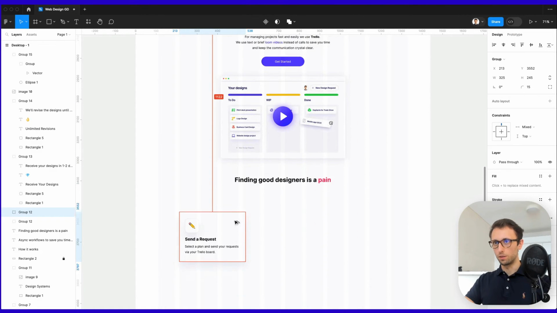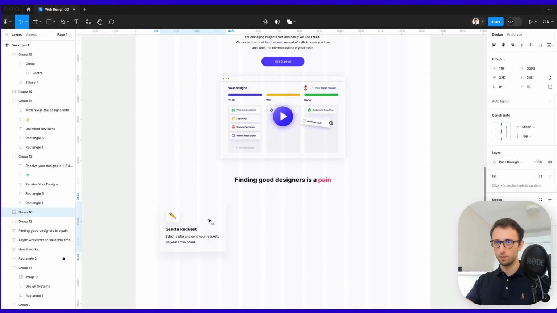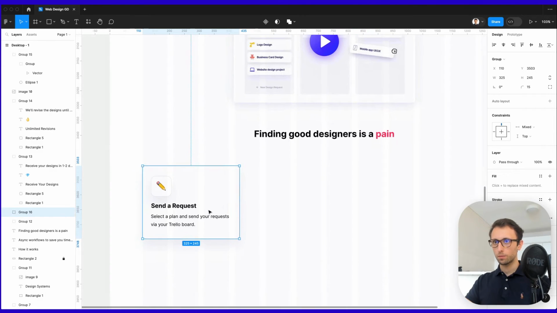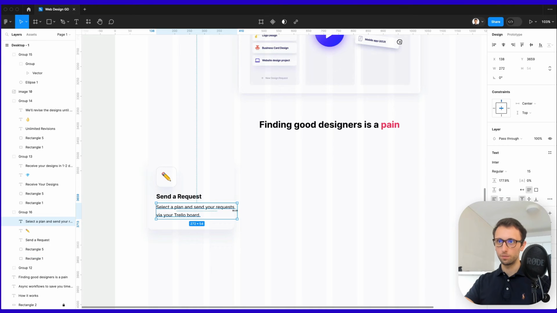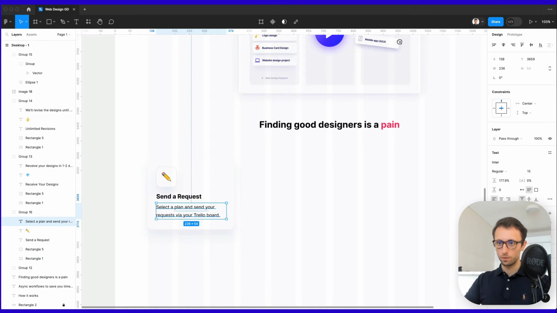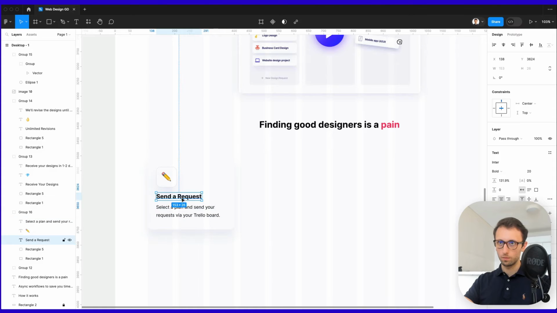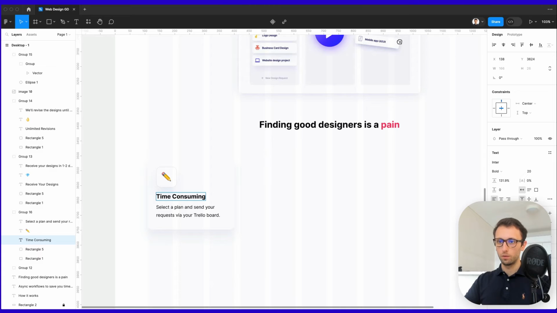I'm going to copy these guys right here. Make it a little bit smaller. Right.